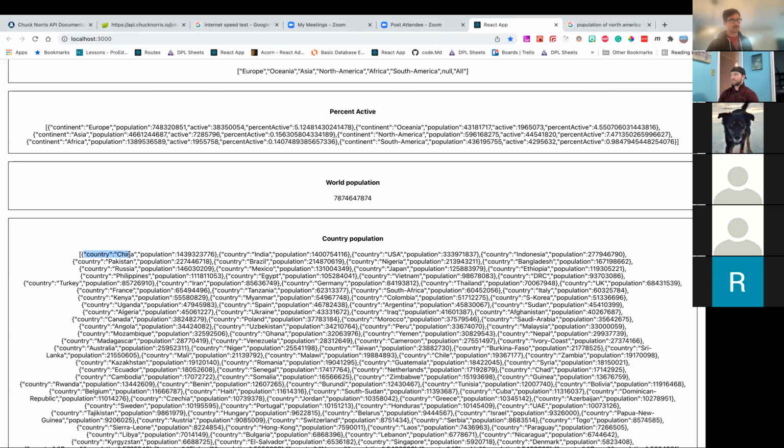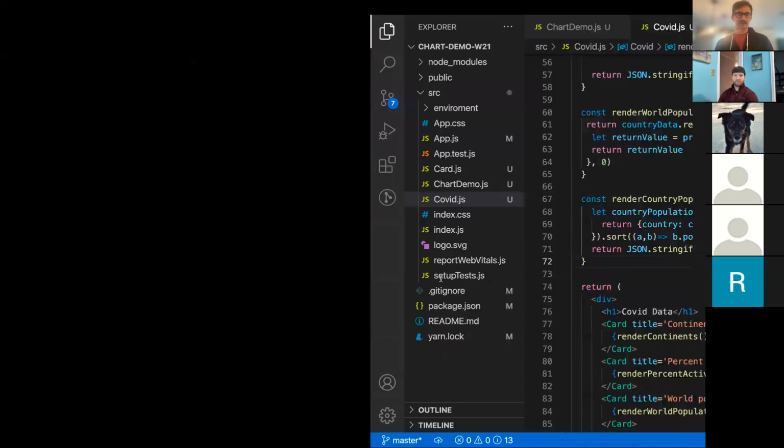So now it's sorted by population. China, India, US, Indonesia. Cool. So that's a way I could take that data and get all the countries' populations.